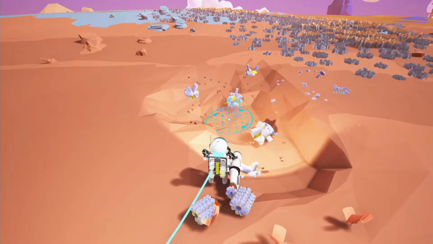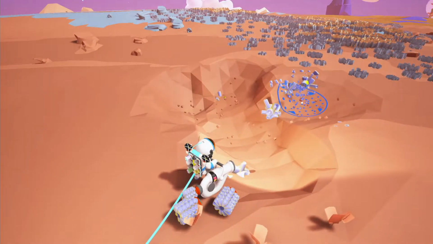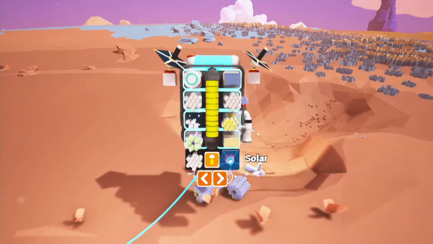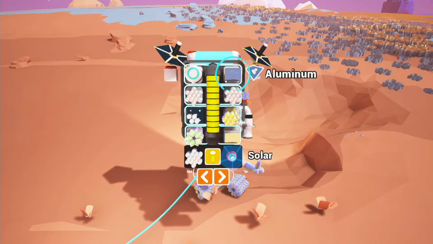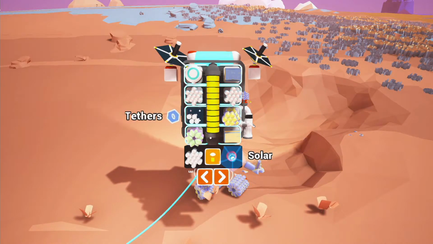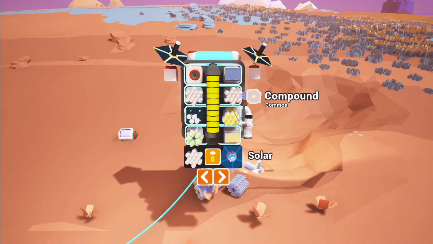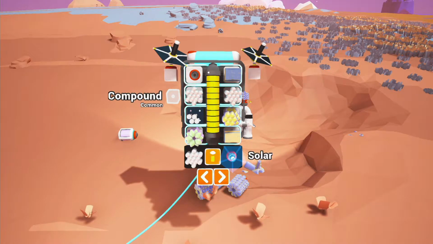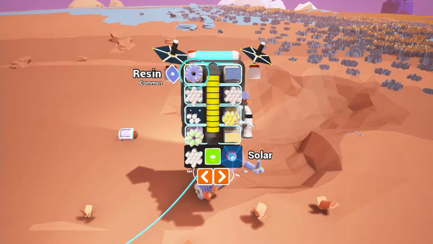Now you can see there that what's happened is that the actual backpack is full, so it's got no more space to store that resin, so it essentially just drops it in. So if we press Q, we can say, okay, there's some tethers, there's some compound, we've got some aluminium, we've got some hydrazine. Don't need the hydrazine for the moment. And we could build another solar doodah, but there's really no point at the moment. So we need to get that in, like so.